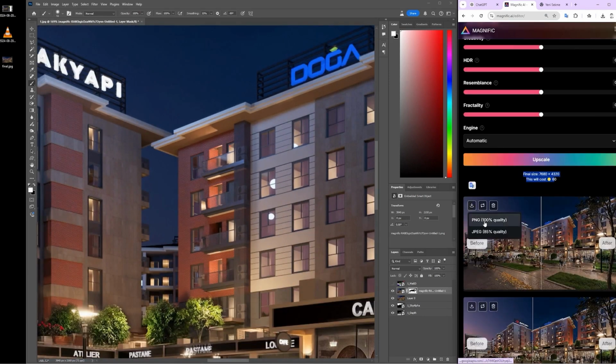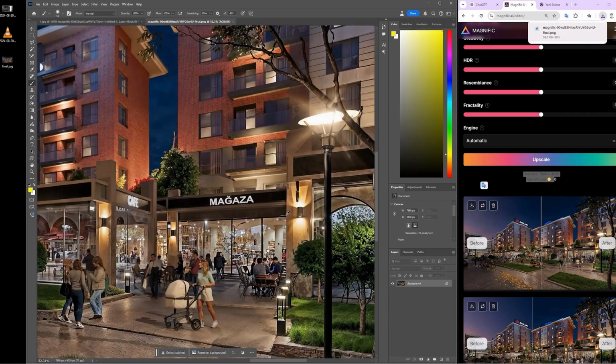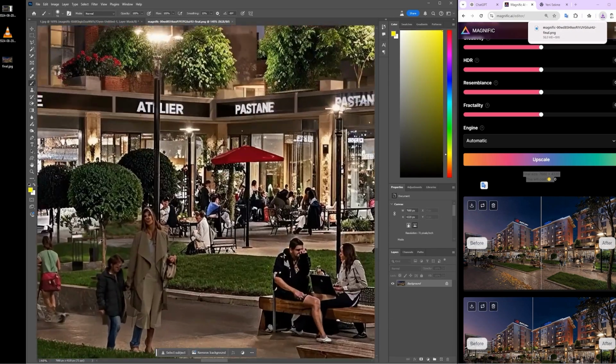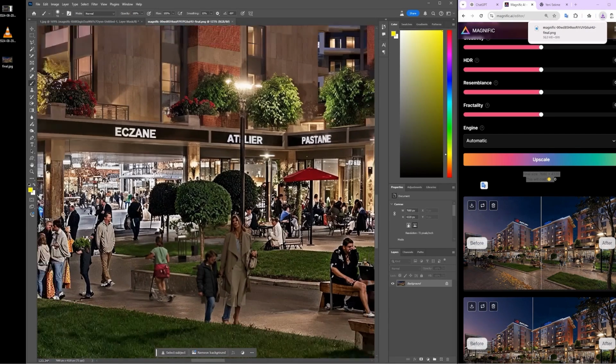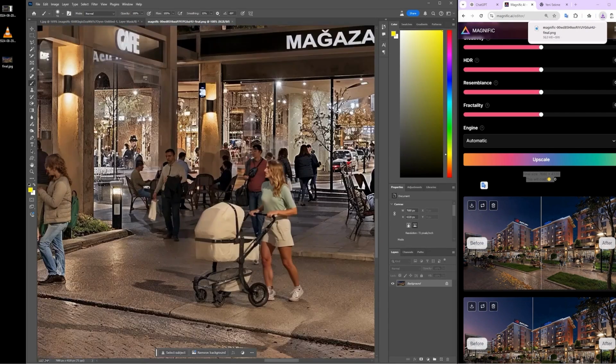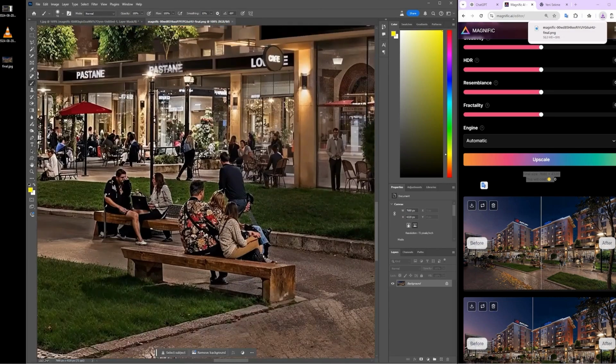Let's take this image we have prepared to Photoshop. We drag and drop. Now look, you can see the details. What a detailed image it has become. Here, of course, you will see that there are some issues with certain human faces. Now, I will explain to you how to correct these. However, it is obvious that there is a problem with the faces we see in this way.